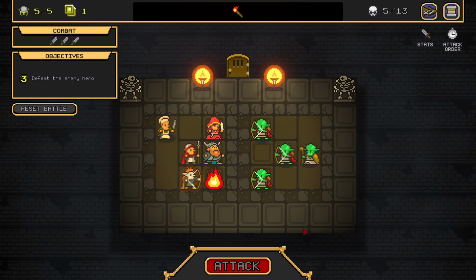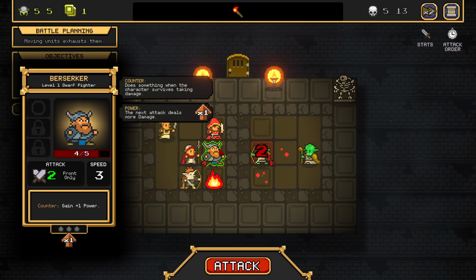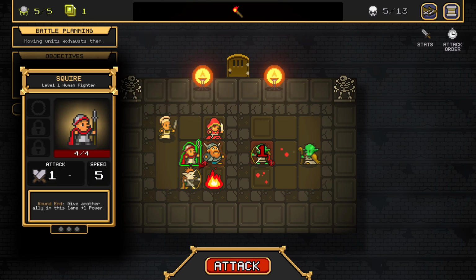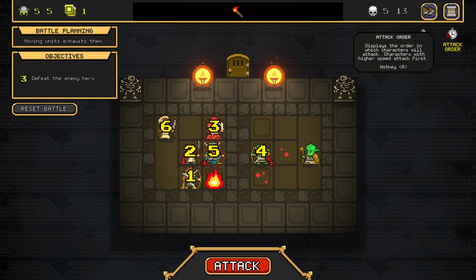Do it. So he's up to what? 2 power? Only 2? Oh, that's only for the next attack. Oh, power, the next attack deals +1 damage. I thought it was a permanent increase. Yeah, it's the same with your buff. I see. That's probably way more balanced, and that's fine then.